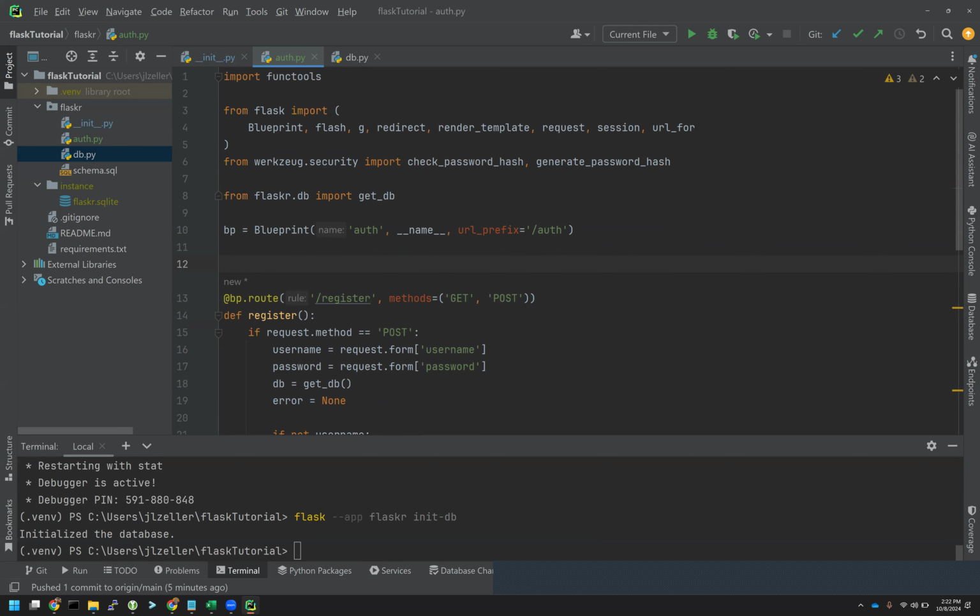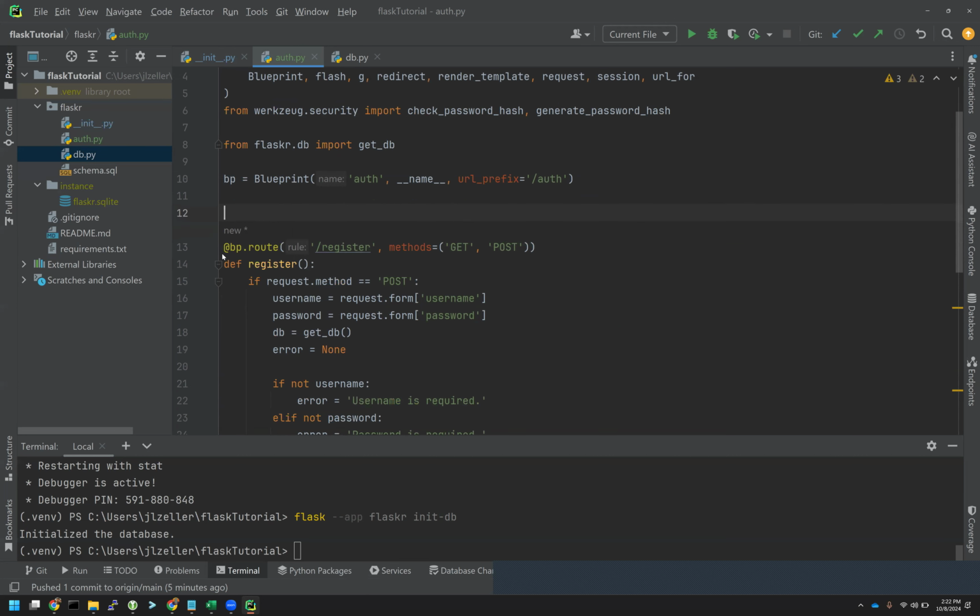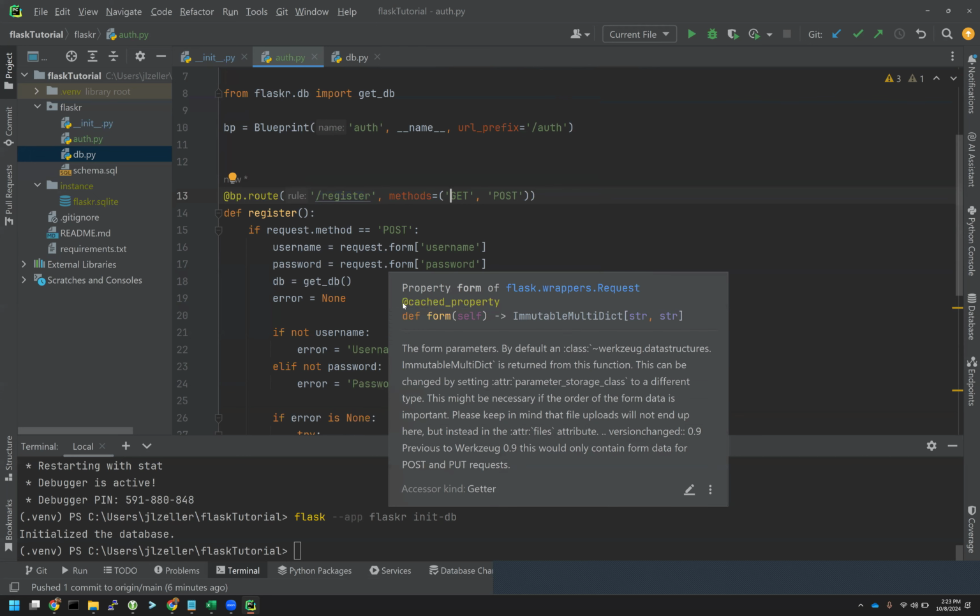Okay. So you'll notice here, because this is now a blueprint, we have at bp.route, and you'll notice we have /register. So now this new prefix is going to be 127.0.0.1/auth/register. We are going to allow both GET and POST on this website, right? Because they would get an initial website, they would have a form for them to fill out. When they hit submit, then it would be a POST to this website, in which case we need to store the information in the database. Everybody see how that works? Cool. This will all make more sense once you get past this part and actually see it, right?